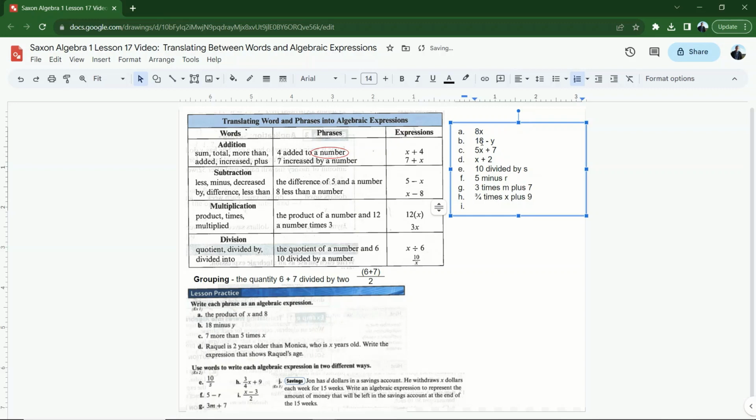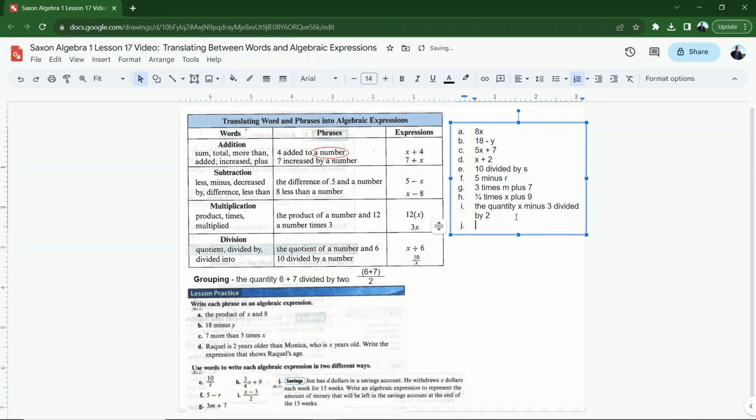And lastly, letter I, last of the non-word problems. In letter I, x minus 3 over 2. Now, if I say x minus 3 divided by 2, that sounds like 3 divided by 2 is going to happen first. So this is one of those cases where x minus 3 is grouped on top, and it's not the first thing you would do according to order of operations. So what I need to write here is the quantity x minus 3 divided by 2. And then it's clear. We subtract 3 from x first, and then divide by 2.